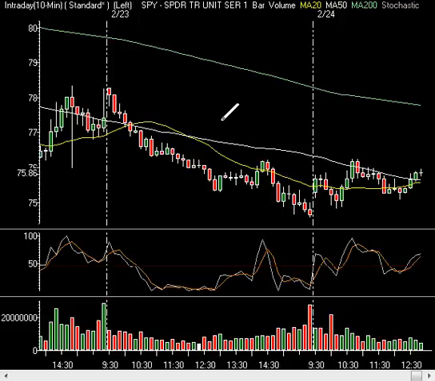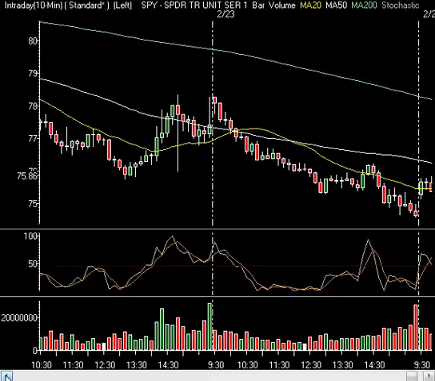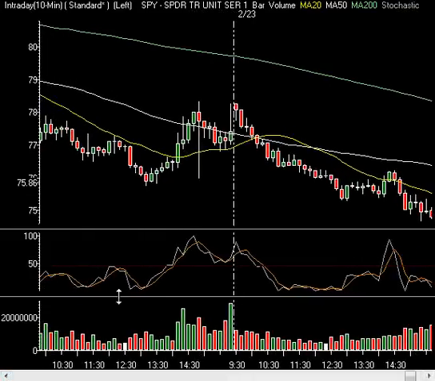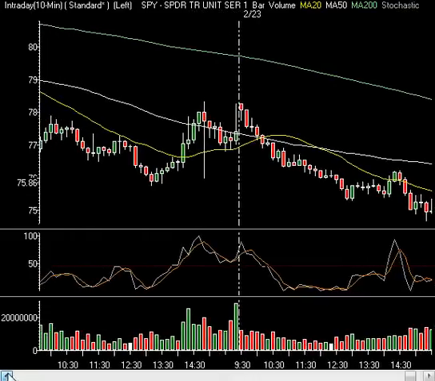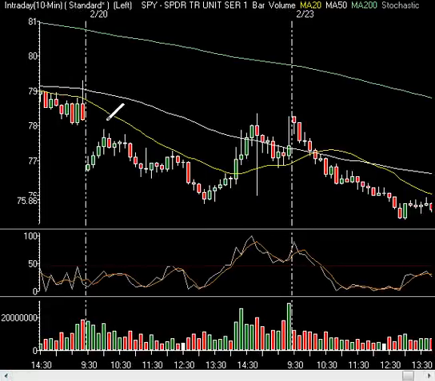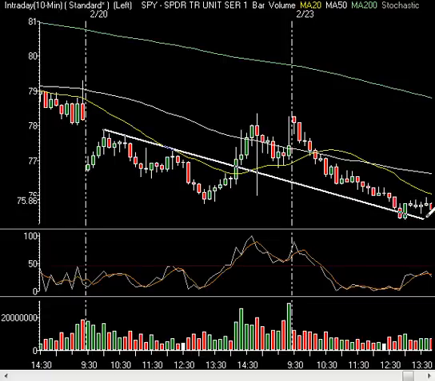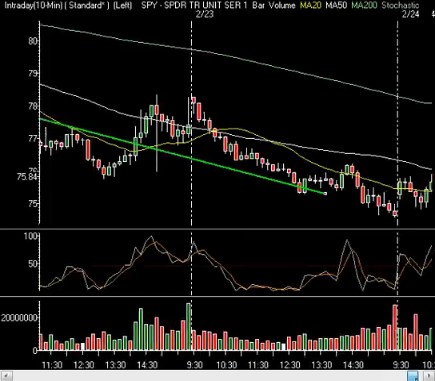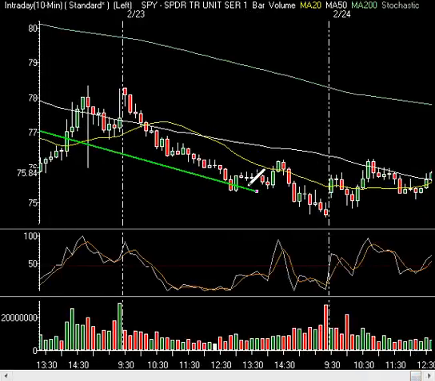Now, let's first start with our key levels, guys. And a lot of these levels are going to be from previous days, and that's the point here. Okay? So number one, let's first take our key level here, and you want to draw in our trend lines. So we're going to draw them in relatively well here. And you can see how this level is very, very important from this high. And this was a very key one yesterday because every time we hit this, we got a bounce. And I want to even extend this line a little further here. And you can see how that played a key role. We closed literally right on top of it.